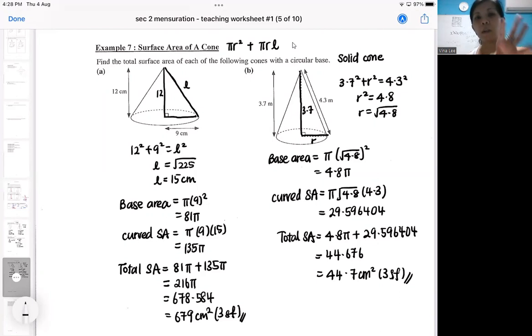Generically, I can tell you the formula is pi r squared plus pi RL, but you got to refer to the context. The context may not have the base, so you might just be left with pi RL. So use a bit of common sense, look at the context of the question. That's particularly the case for surface area. Usually it doesn't happen for volume.